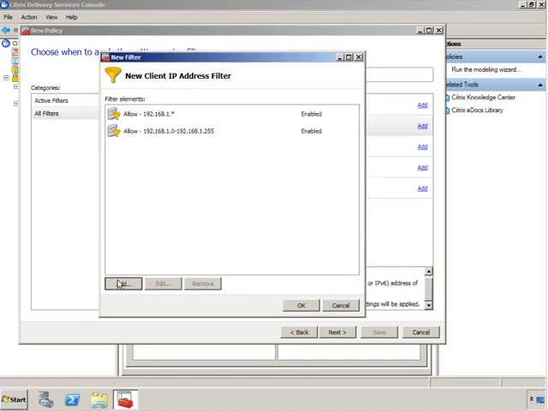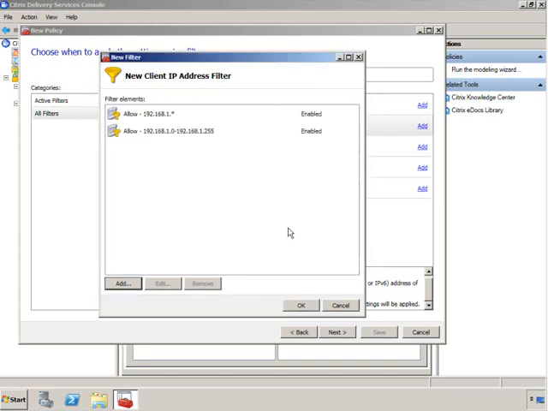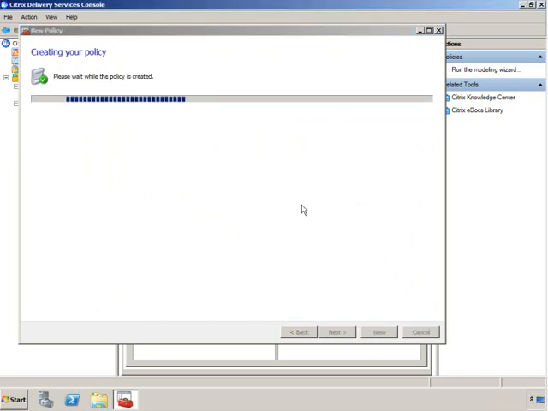Now the other thing that you can do in here is, if you click on add, if you wanted to filter out certain clients so that they don't get that particular printer, you can also set it to deny and then set the same ranges. So you can get very granular with what you're doing from a policies perspective and who you're applying this to. If we're applying this to anyone coming into the 192.168 and you configure that policy, you click on OK, click on next here, you're enabling the policy. Click on save, bada bing bada boom.